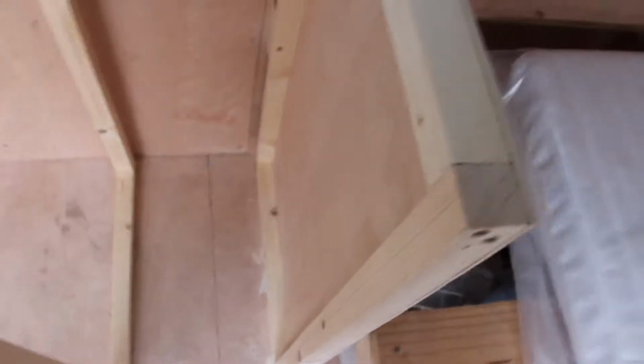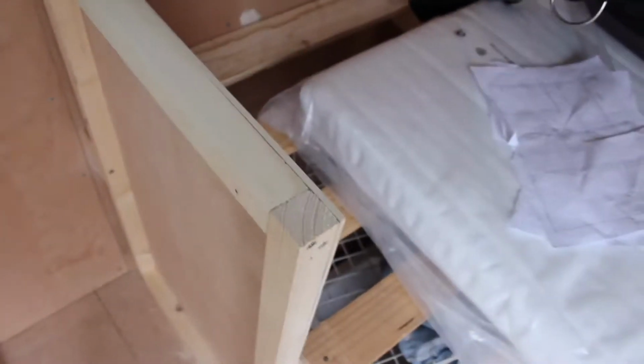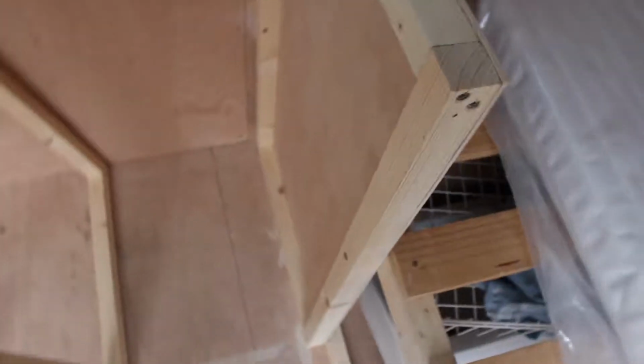A little Belfast sink in this area, so it's going to be quite a narrow area there, which the table's going to come out of. But it's going to be quite nice, I think. And there's the sink, which you saw earlier.